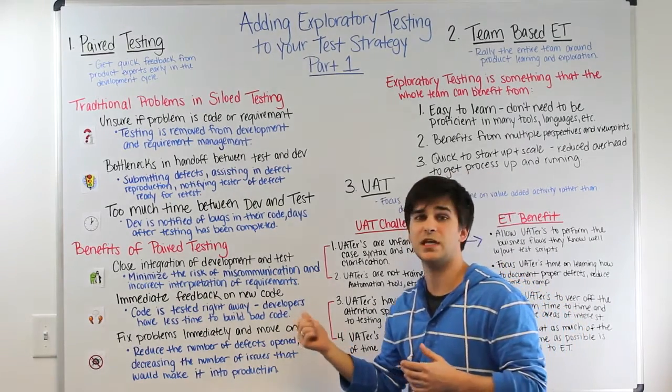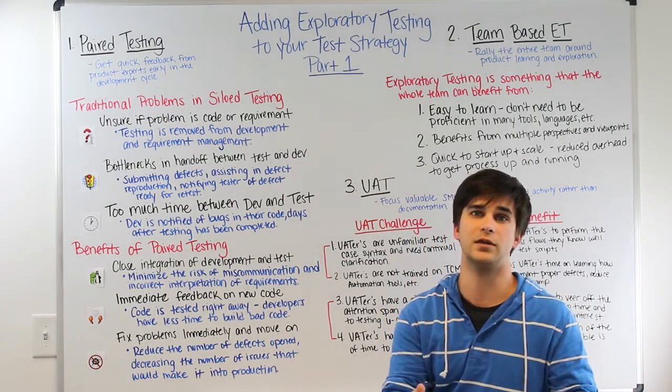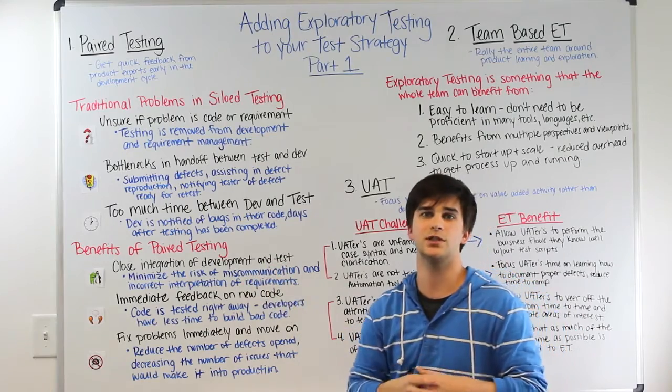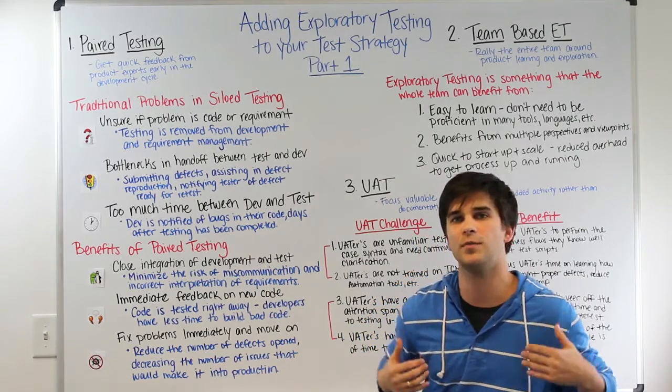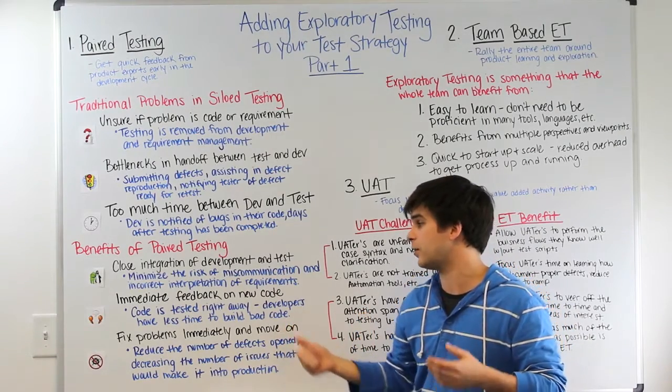The other thing is you're getting immediate feedback, right? As soon as the new code is being delivered, you can give immediate feedback right away. The developer can say, hey, it's been released into production. Okay, I'm going to do an exploratory test session. I'm going to go out and test that new feature. And if I need to reply back to the developer, I can do that right away.